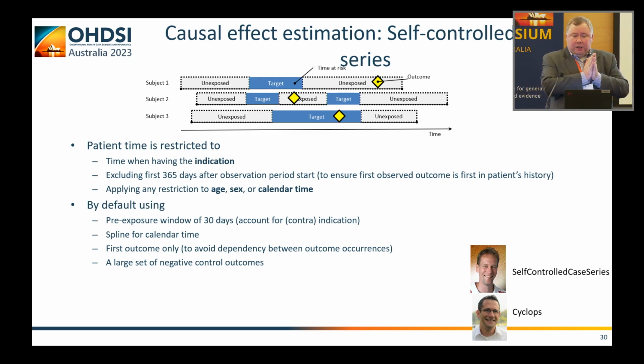Importantly, what we do is we use the time that you're exposed in your target cohort, compare it to your unexposed time. We remove the time immediately before the target exposure because that can oftentimes critically bias studies. We actually have a spline in the model that adjusts for seasonal changes, which mattered a lot during the COVID times. And within an SCCS design, one can use multiple outcomes. One can consider modeling to look for different outcomes, but one can also choose to just focus on a first outcome, which as a default is how we've done this.